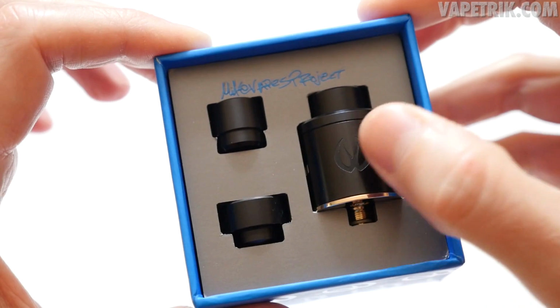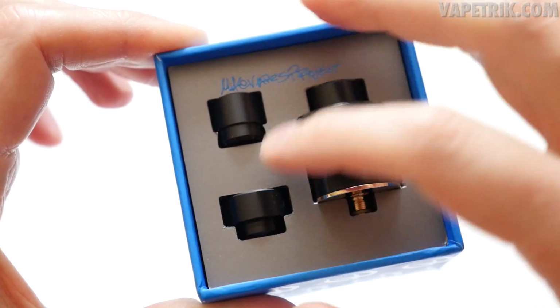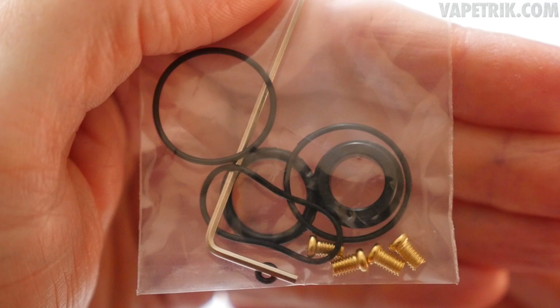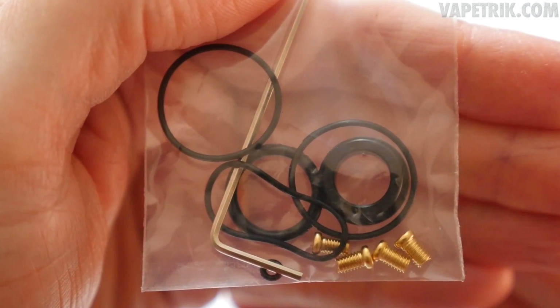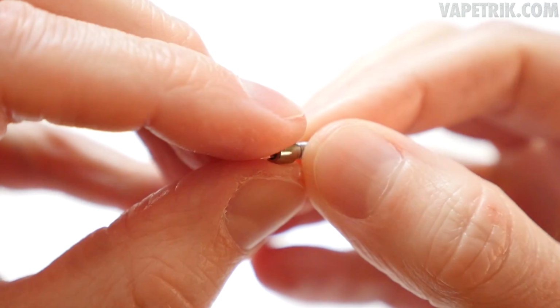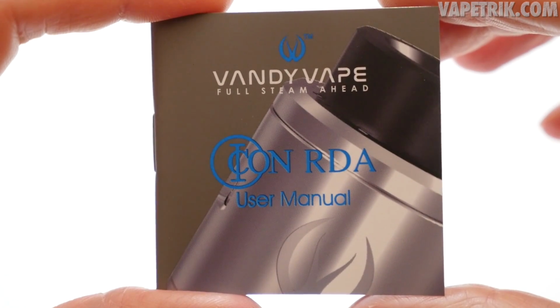Underneath the hood, you get your Icon RDA. This is the black version, as you guys can see. You also receive two extra Goon-style Delrin drip tips, and it says Mike Vapes Project. Comes with a baggie of extra goodies, which includes a Delrin 510 drip tip adapter, some extra O-rings, an Allen key tool, and an extra set of gold-plated Phillips head screws, a big pro in my opinion. Also comes with a stainless steel squonk pin, which is another whopping pro. And last but not least, comes with an Icon RDA user manual.